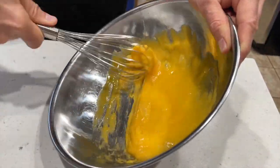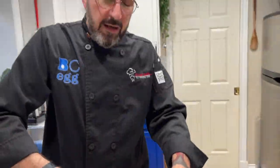What this does, this is really important. This creates a really nice smooth texture. If you're creating something like a creme caramel, where you have to unmold the custards from the ramekin and put them on a plate and you want them to stand on their own, then you don't want to whip your eggs too much, and that will create a firmer texture in your custard.